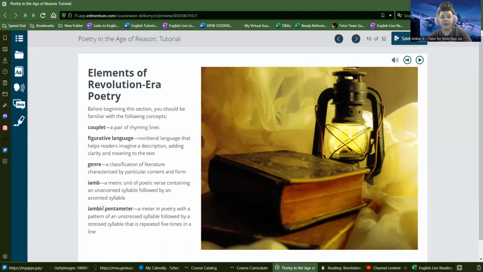But this one that we're about to read, to His Excellency George Washington, if you've read it already, and hopefully you have gone through this tutorial before watching this video, that is in iambic pentameter. So if you have a pattern of 2 syllables repeating 5 times, that means that the lines are going to have 10 syllables altogether.